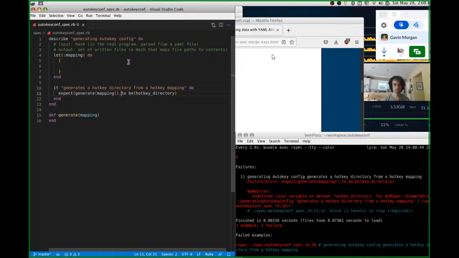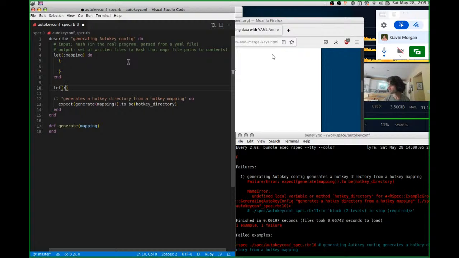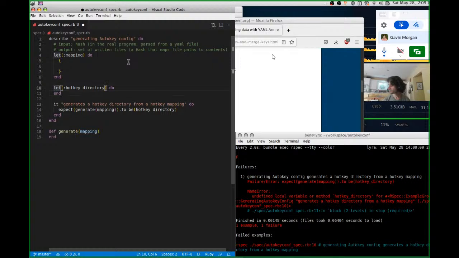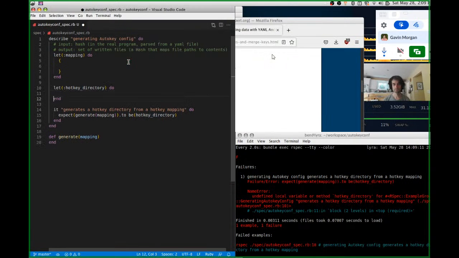Hotkey directory is a funny thing, right? It's going to be an object that we're going to have to write another program to interpret. Yeah, well, we can write that program later.